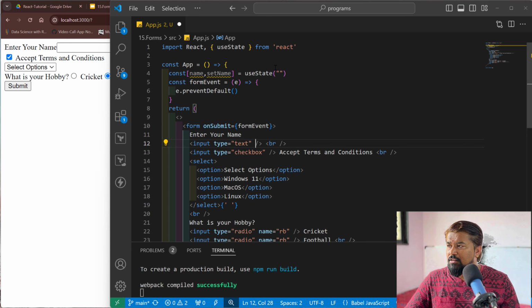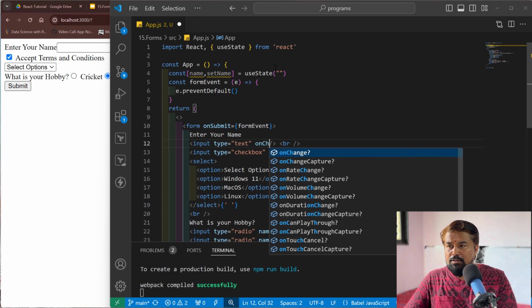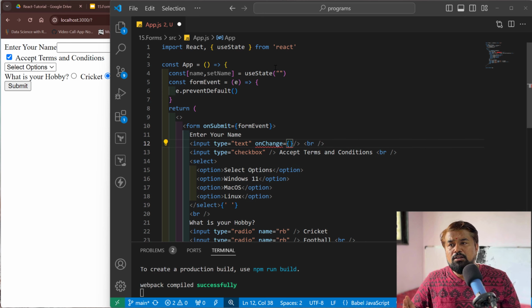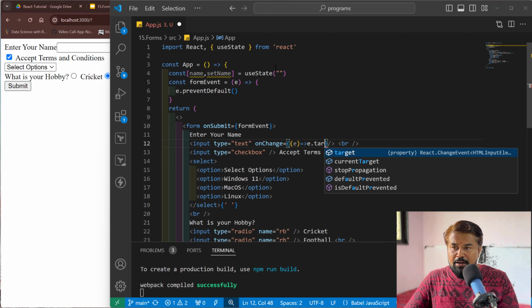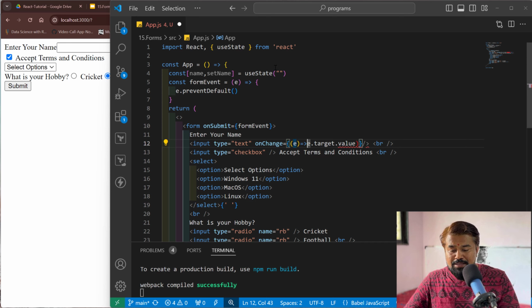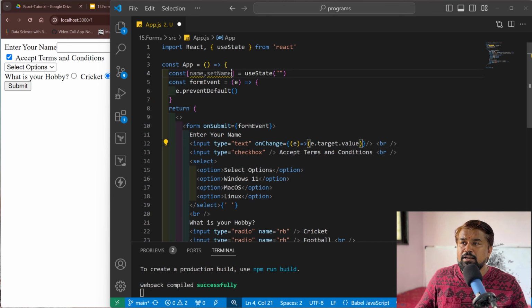I just define here onChange. On that onChange you can define a separate function as well, or directly use the arrow function. Event is the parameter object. We get event.target.value, whatever you type, and that value we set using setName.